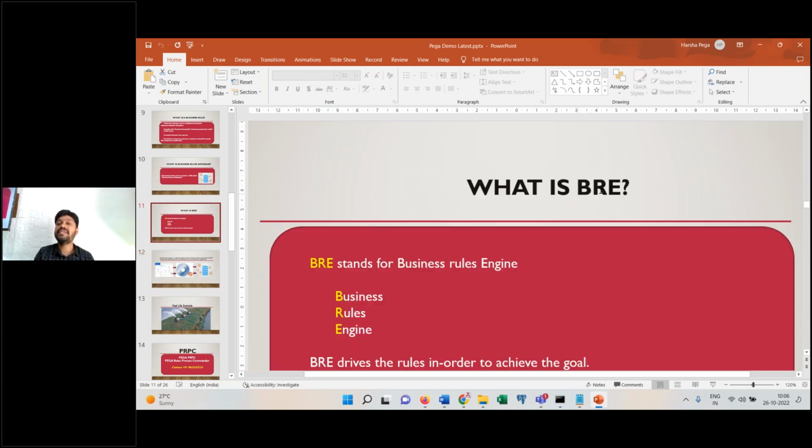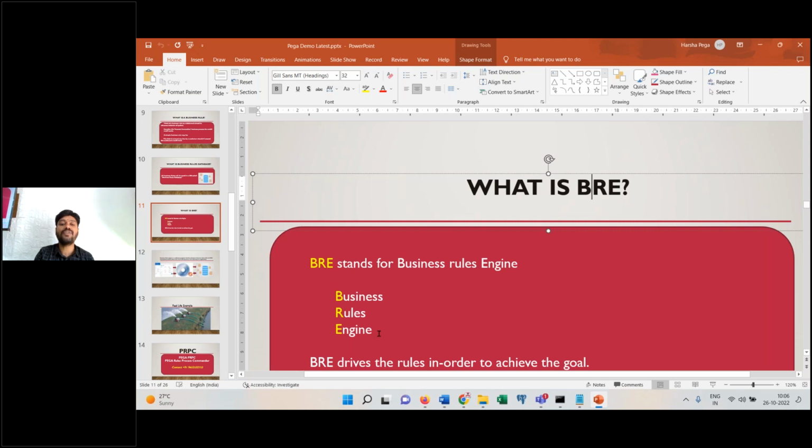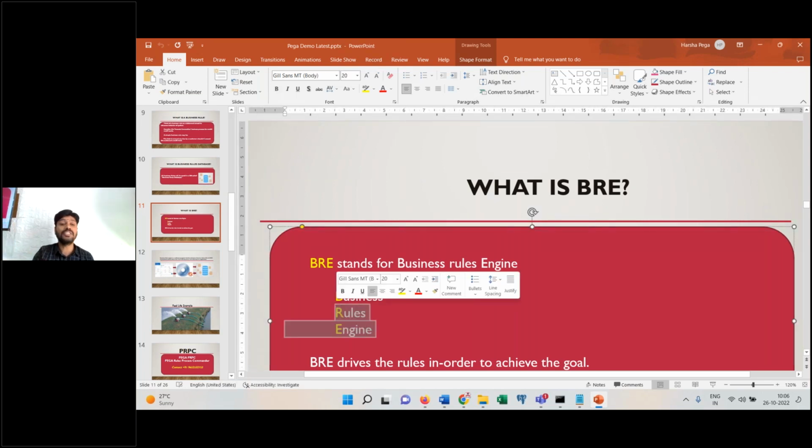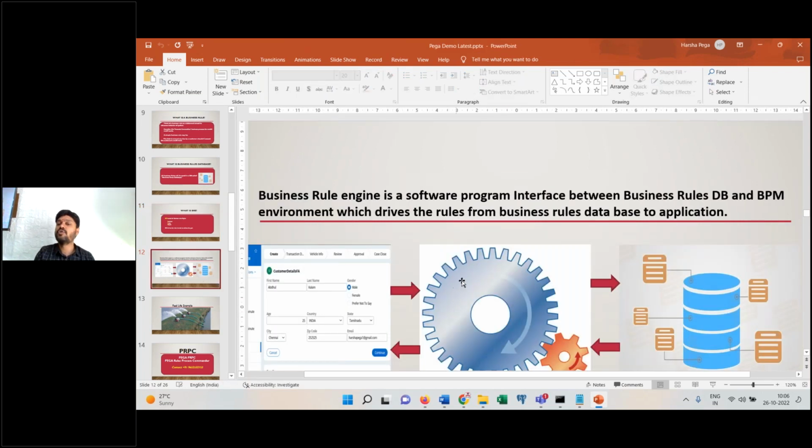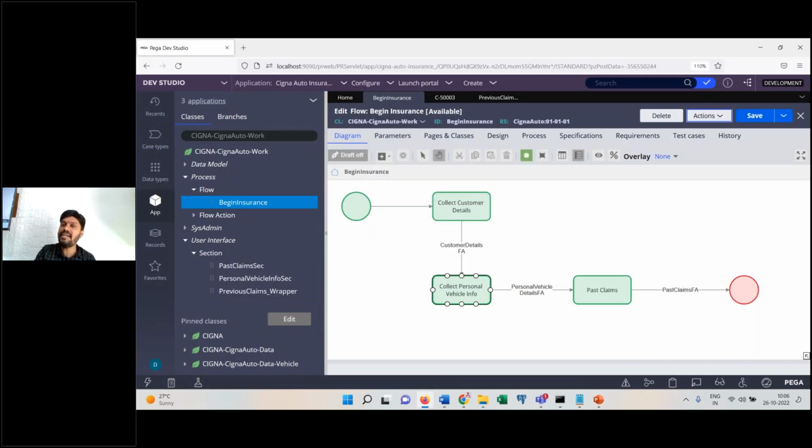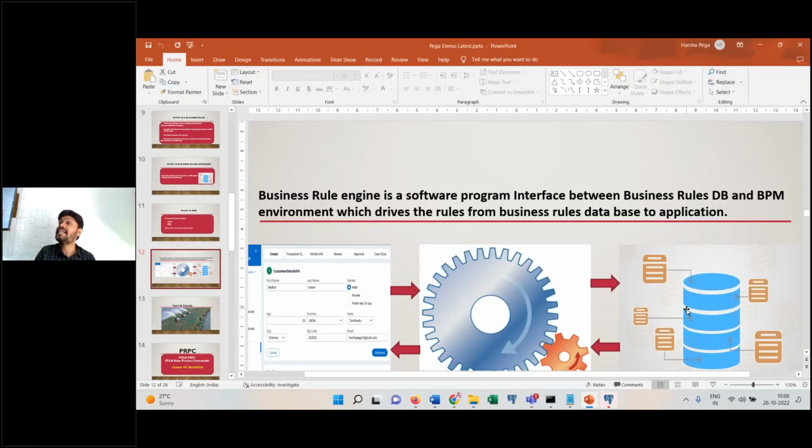What is that? Business rules engine. BRE stands for business rules engine. Business rules engine is going to act as an interface between BPM environment and its database. It drives business rules from business rules database to the BPM environment, to achieve required goals.